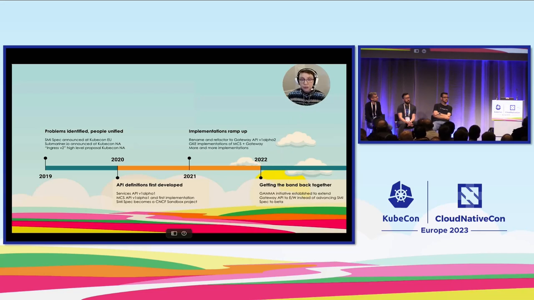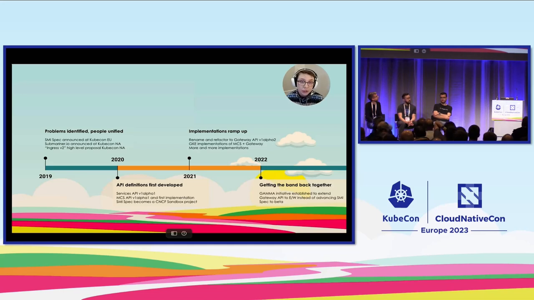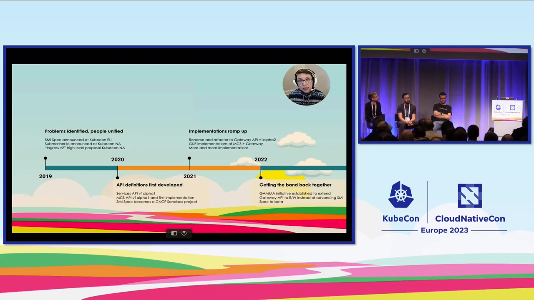Since all of these projects are still a little bit in flux, it's informative to know at least a little bit about their history. These efforts have been evolving all along the same time in the face of shared problems that were really clarified in 2019 — that users needed more sophisticated traffic solutions than were available in Kubernetes at the time, but that the solution space, pioneered by projects collectively known as Service Meshes, was too fragmented.